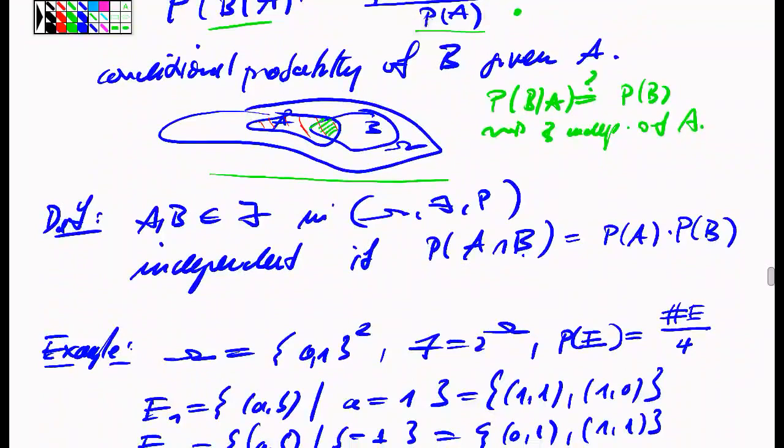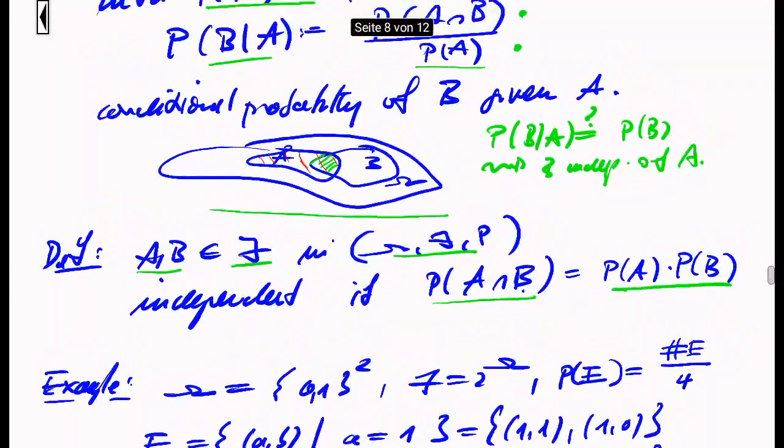So that's our definition. Two sets or two events A and B in a probability space are called independent if the probability of A intersected with B is in fact the product of the two probabilities. That's a symmetric definition of independence, and it does not assume that any of the two events has positive probability. Independence also is trivially given if any of the two events has probability zero. And we see that if A and B are independent, and if the probability of A happens to be strictly positive, then in fact we retrieve our Bayes style independence of B.